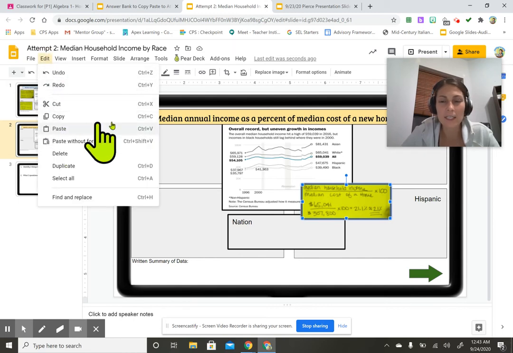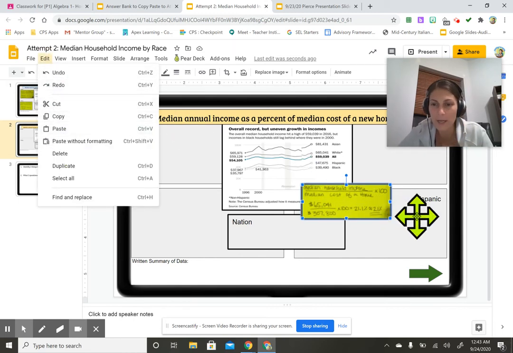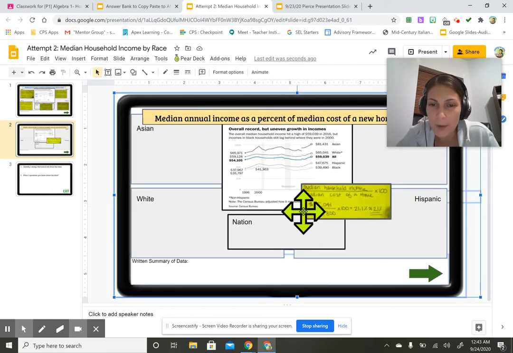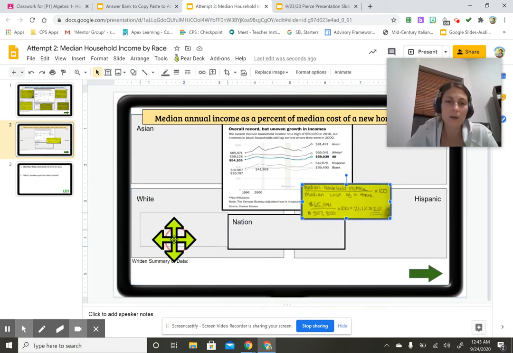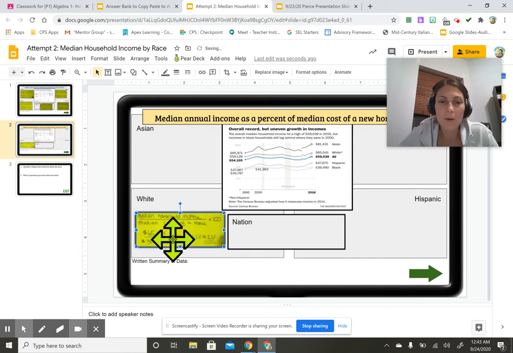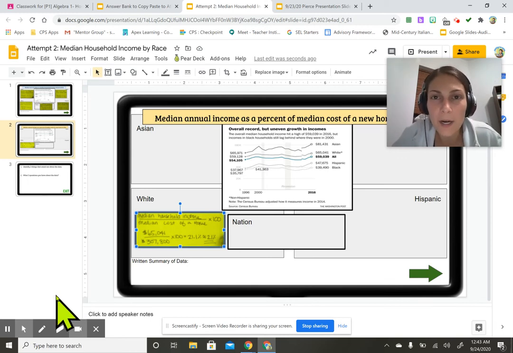And once I did that, I got my image up here. We got 21%, but if I'm looking at my data, it says median household income, and I've got 65,041. Well, once again, that's the white race. So I'm going to go ahead and move that over there. And what you're going to do is the same thing with the remaining pieces. Once you're done with that, go ahead and pause the video right now and play once you're done.